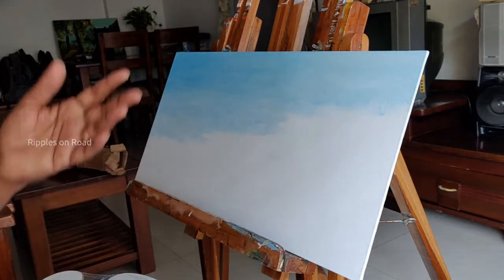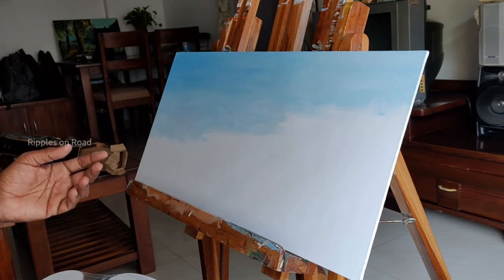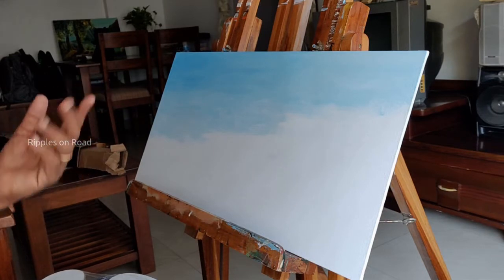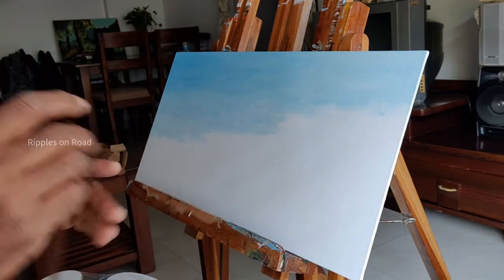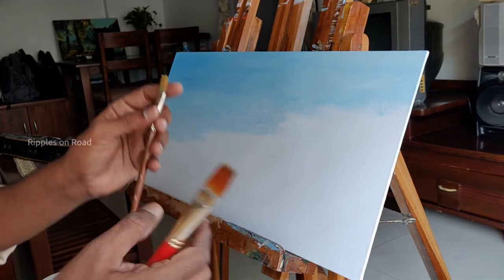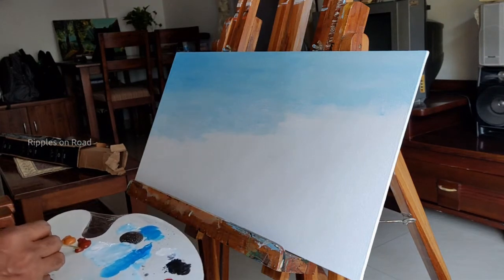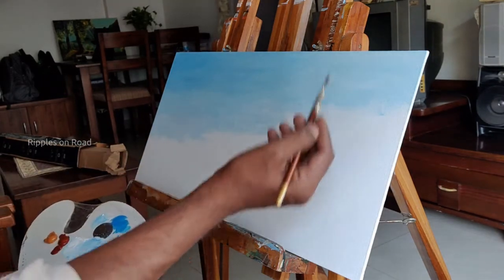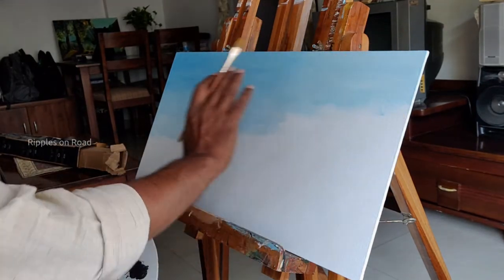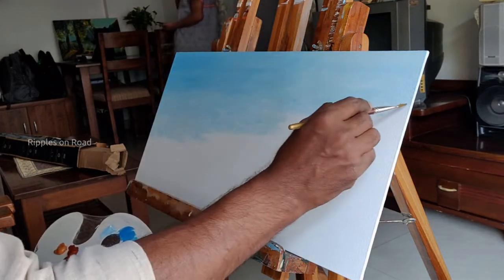For the people who don't know much about painting, for them I'm just telling the shade of the color. So I'm using, earlier I used this brush, so I'm using a smaller one because now I'll be going to do detailing. So this is the brush. Now friends, you can see this has dried. Immediately it gets dried. Acrylic color, if you keep it just for 2 minutes or 5 minutes, it gets dried. So here.